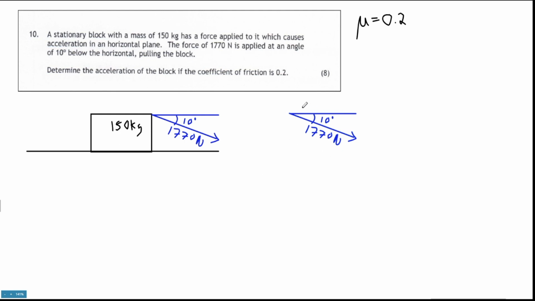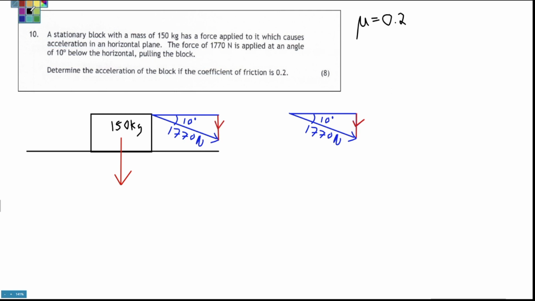The horizontal is going to be the part that's pushing the block. And the vertical part is going to be the part that's pushing the block down into the ground, and in this case, adding to the normal force, because obviously this thing has a weight as well. It has a weight to it, which is pulling it into the ground because of gravity. And these two forces combined, these two red forces I'm drawing on, are going to be contributing to the friction, which we'll get to in a second.